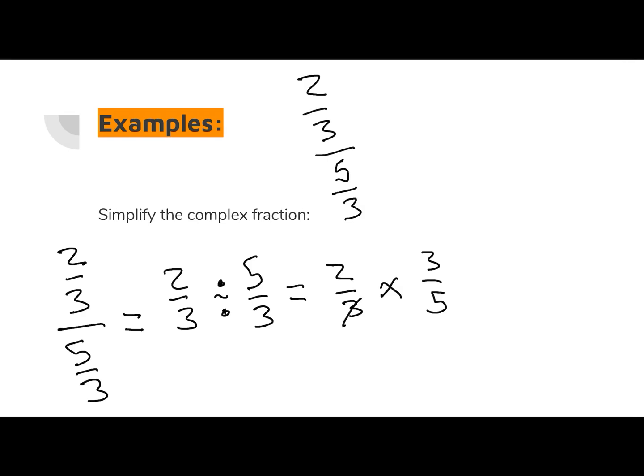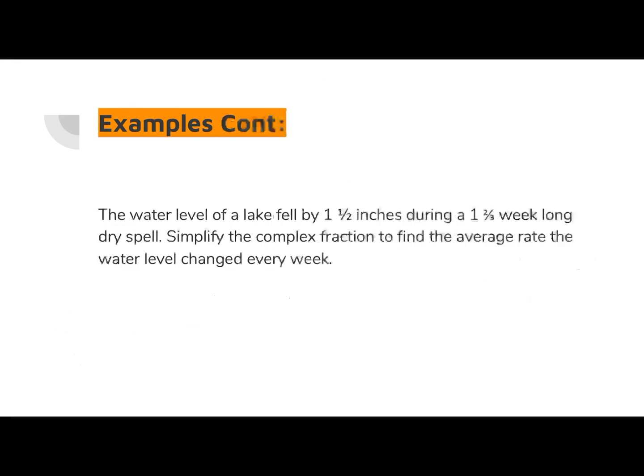All right, so what can we see when we're multiplying here? Well, for starters, these 3's are going to cancel out, right? We're going to cross-cancel those, and these will both be equal to 1. And then we have 2 times 1 over 1 times 5, which would be equal to 2/5. So our answer for 2/3 over 5/3 would be 2/5.